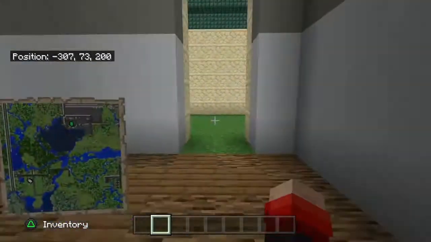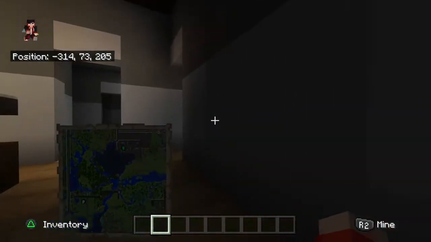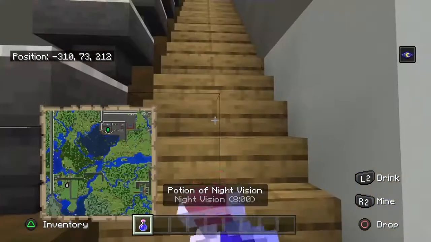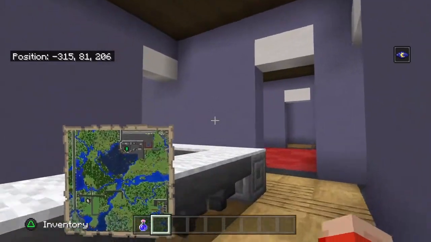Right, this is going to be the reading room, I think. Some bookshelves over here, and then of course the doorway to the garage. Obviously, I've been through this before, so let's go upstairs and let's get ourselves a lovely night vision potion. Because you don't want to see in the dark, do you? You don't want to see an empty void when we're touring the room.